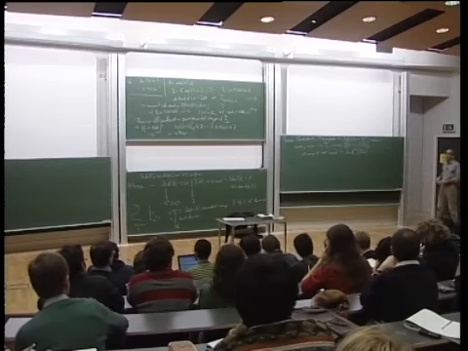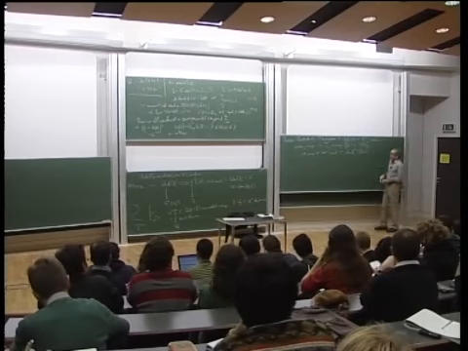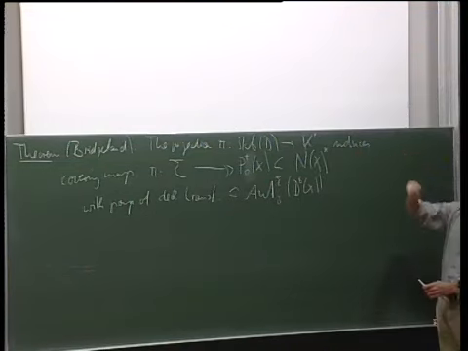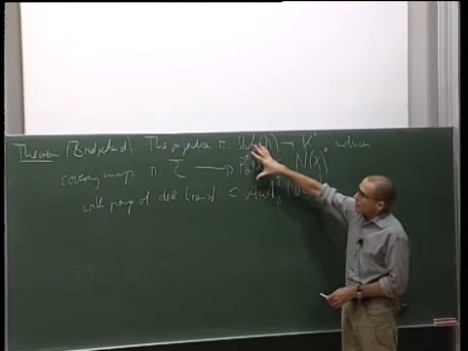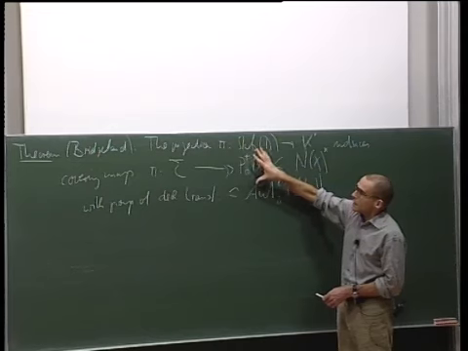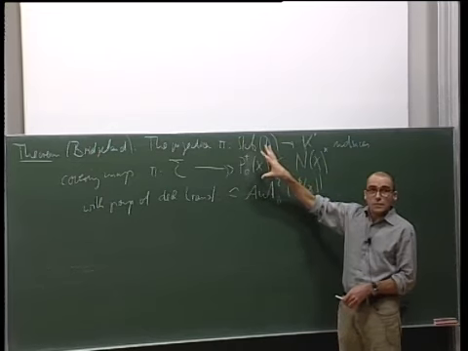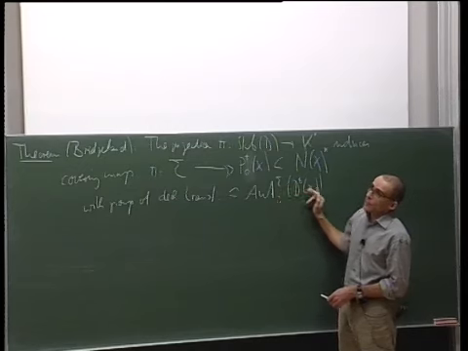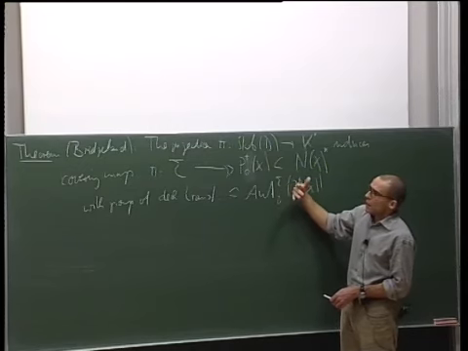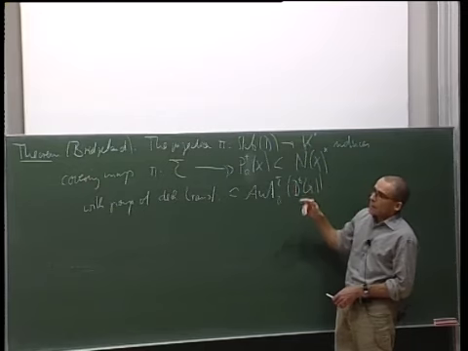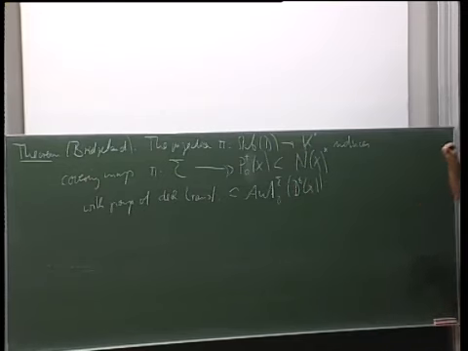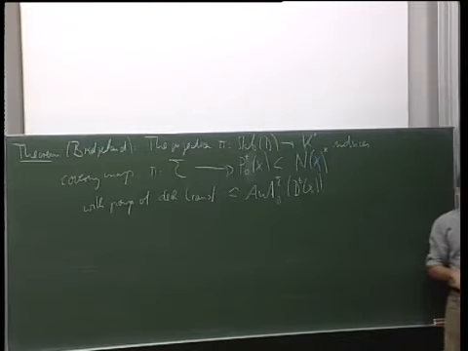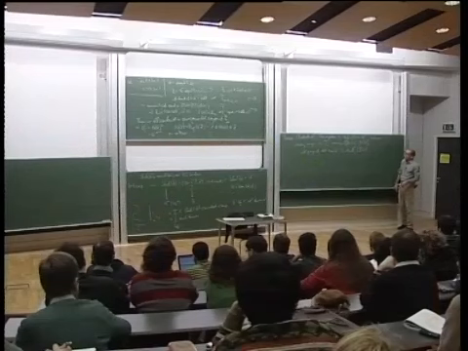I tried not to explain what's written in it. It will take some time. So this, in a way, answers these two questions, namely, this is a thing that is explicitly described, so we know what the image is. Right? This is the first question. And this describes the fibers, right? The group of deck transformations is isomorphic to this one. That means all points in one fiber are transformed into each other by the action of this group. Okay? So in a way that answers these two questions.